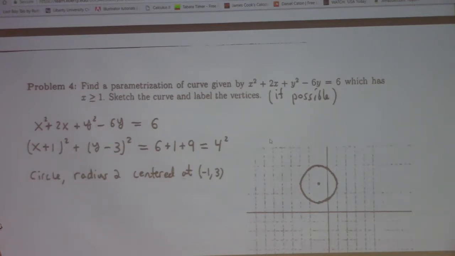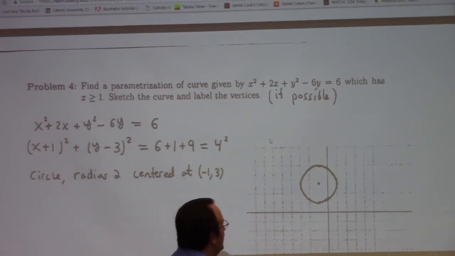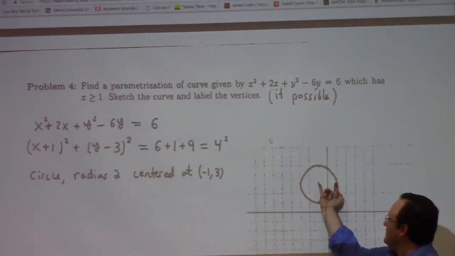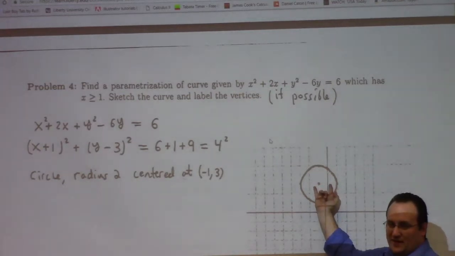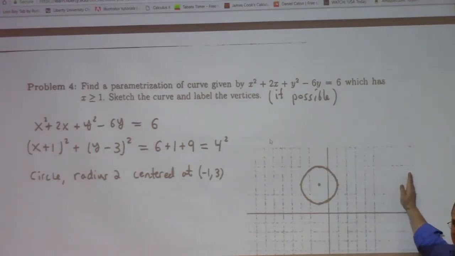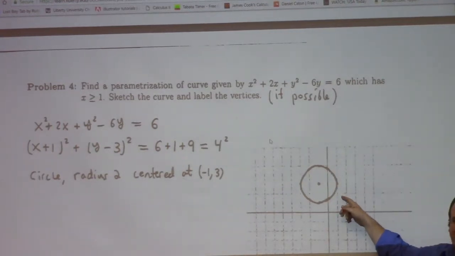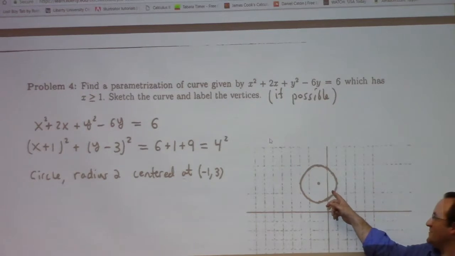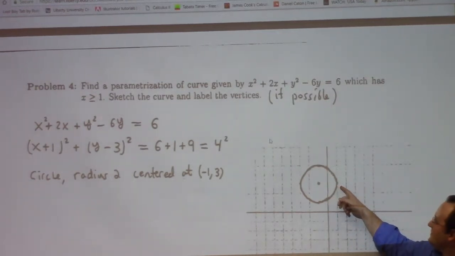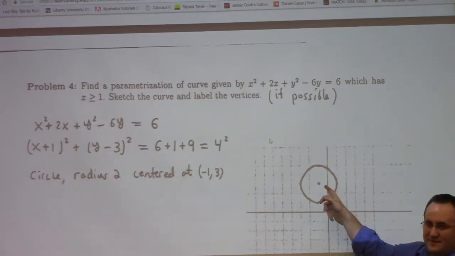Yeah, so if I really paid attention to that, and I drew this, and then I said find a parameterization, I should have said no can do, because this is x equals 1, right? What part of this curve is x greater than or equal to 1? In other words, what part of the curve is to the right? There's a single point. So the parameterization would be really pathological. It would be r of 0 is that point, which is what, 1, 3.